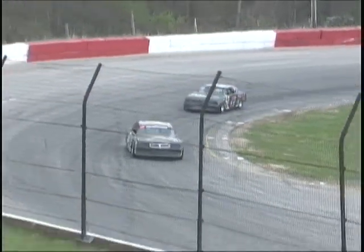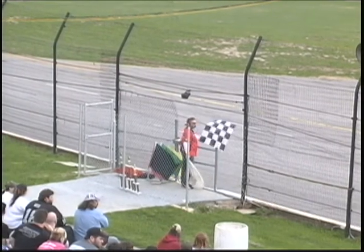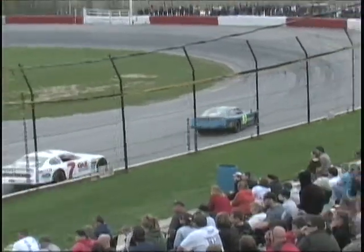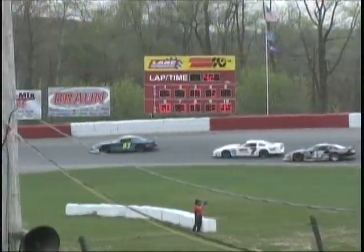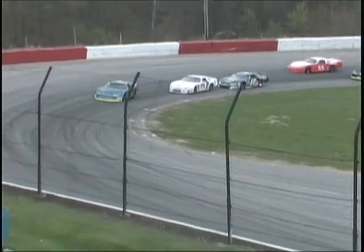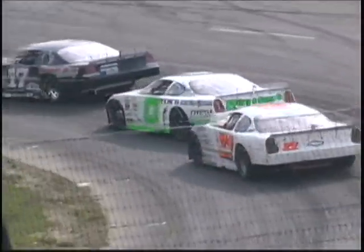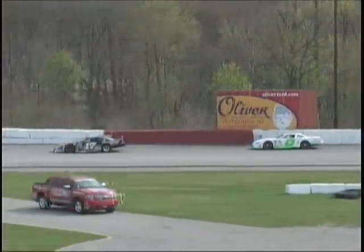Out of turn number 4, Josh Helms will visit victory lane here today in the 75-lap CRA Street Stock feature. Atkinson second, third place Turkowitz, fourth is Reinhardt, and fifth, three-time Street Stock Point champion Joe Beaver. Greg Reinhardt trying to keep his grasp on the top 3, competitors who love a podium finish here this afternoon. There goes Stacy along with Griffin. Be interesting to talk to some of the drivers after this one.